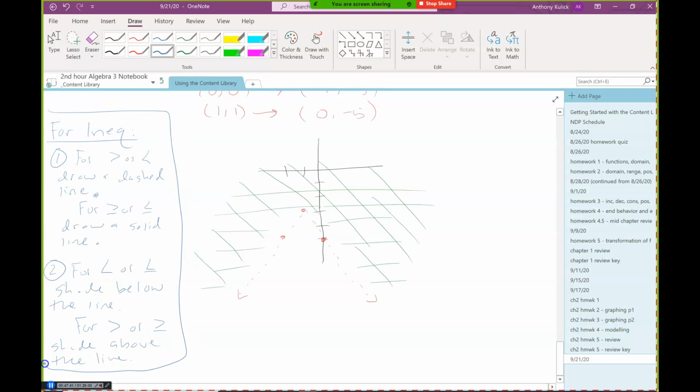So these two are the two differences, or the two additional things we need to do for an inequality versus just an equation. So you have to remember which kind of line to draw, solid or dashed, and which way to shade, above or below. But that's it. Let's do one more. Sound good? Okay.